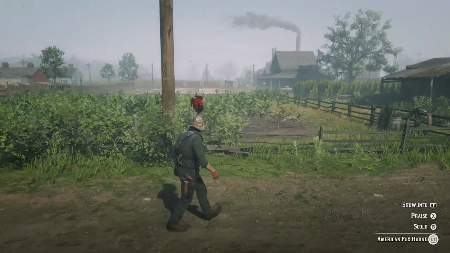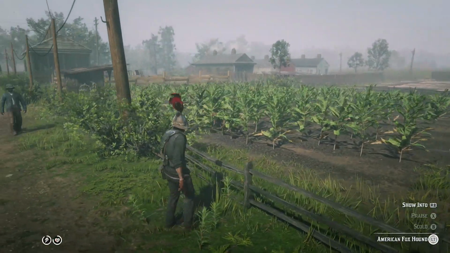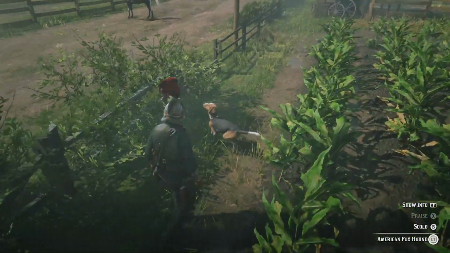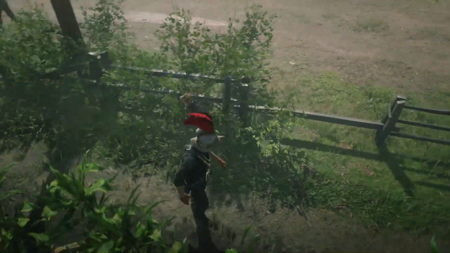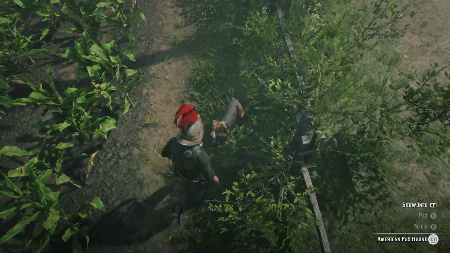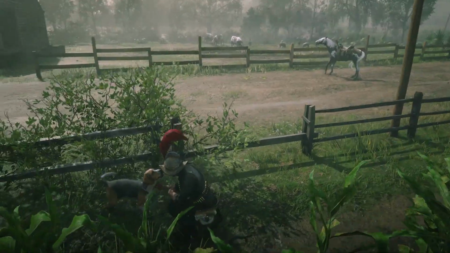Next up, we've got another potential great dog for a hunting companion, and that is the American foxhound. These dogs were bred specifically for hunting, and if you're looking for a great hunting companion in Red Dead Online, if we're able to use them for that, it's going to be the American foxhound. These are also extremely adorable dogs, even just for a great guard dog at the camp.